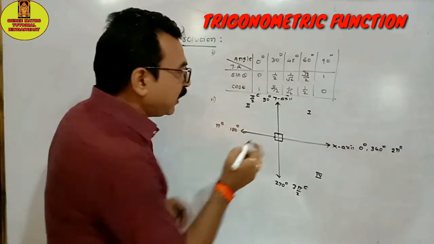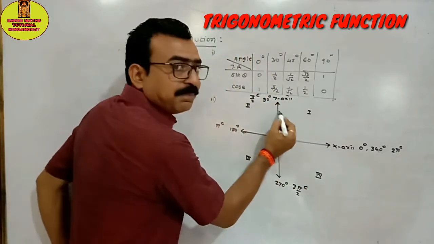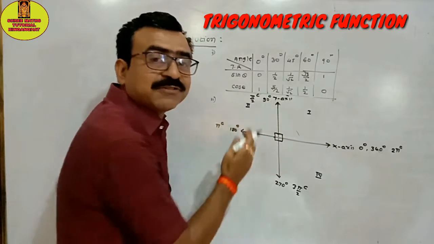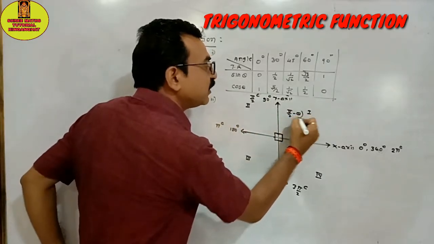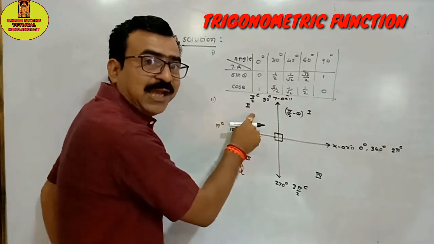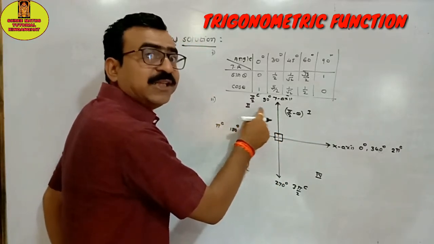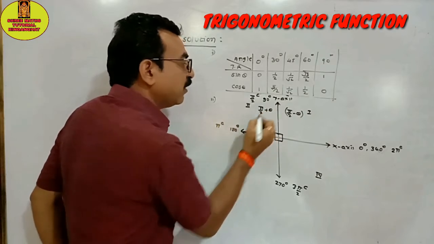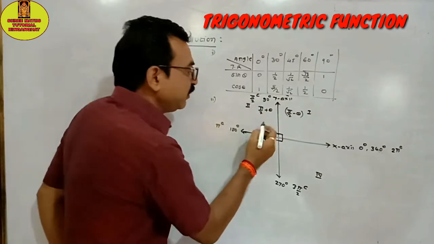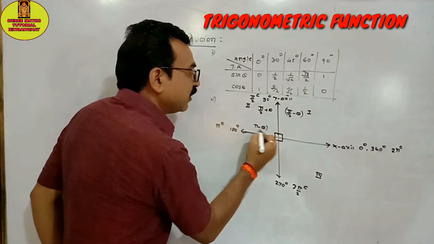Okay. So friend, if any angle is present in first quadrant, then its value is less than 90. So take pi by 2 minus theta. If any angle is present in second quadrant, then it is greater than 90, so write down pi by 2 plus theta. But it is less than 180, so it means pi minus theta.